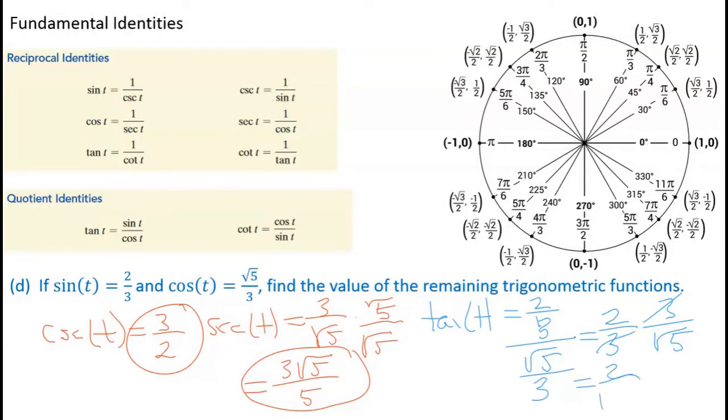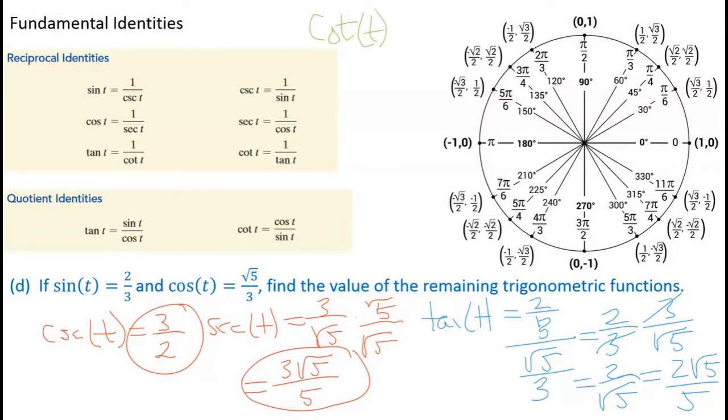But we're not having that, are we? We've got to rationalize. When I rationalize that, that's going to give me 2 times the square root of 5 over 5. I didn't show you the steps in there because you know what to do. I was running out of space. Now I'm not finished. I've got to find cotangent of t. Bear with me as I write all over the screen. At the top of the screen, I'm going to write down my answer for cotangent of t.